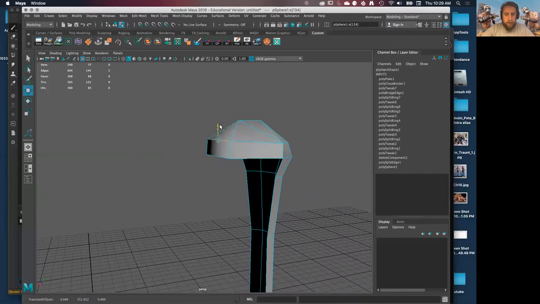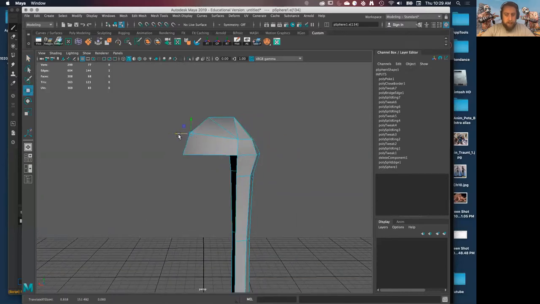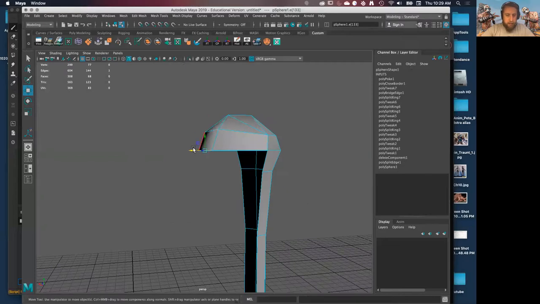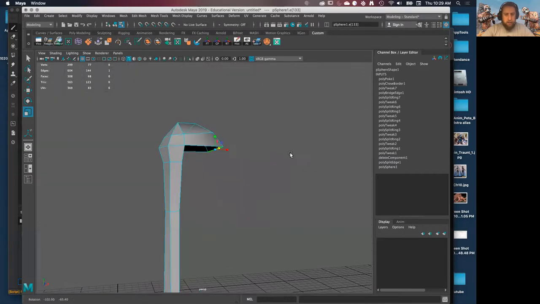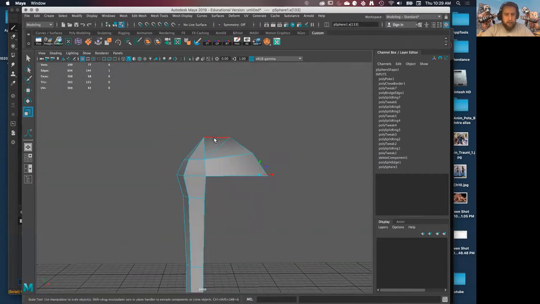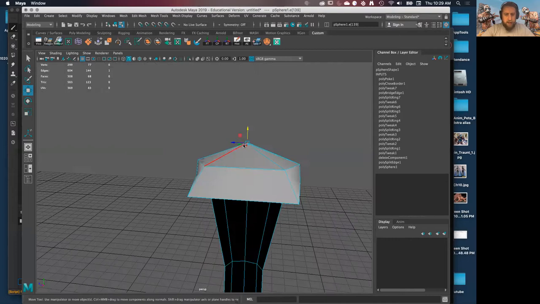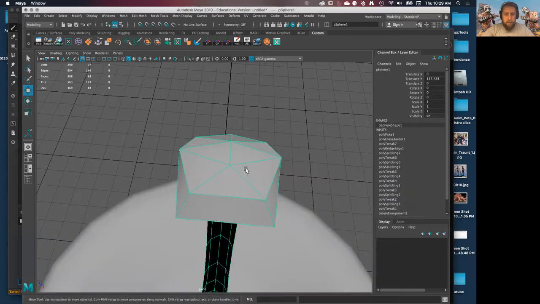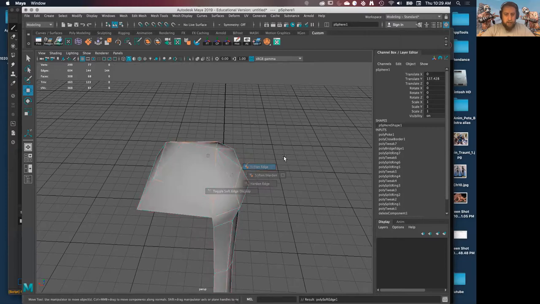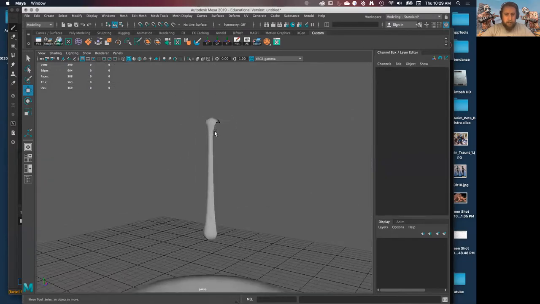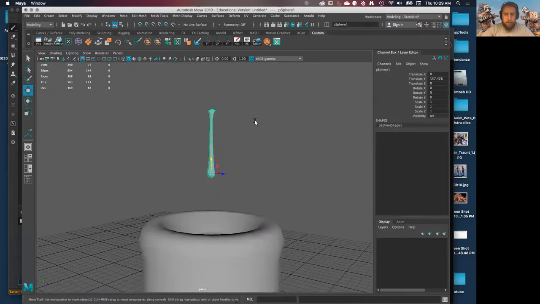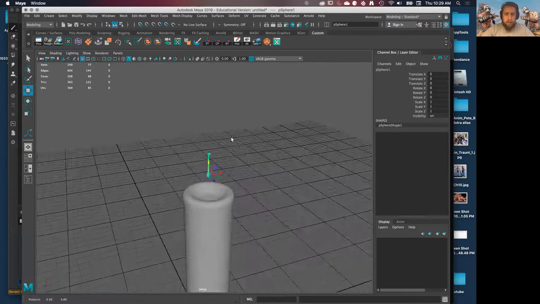You know, when candle wax drips out, it has a little bit of a little mound that it builds up there, I guess. That's what you would probably call it. So I want to give this thing a little bit of that mound shape. Let's rotate this guy inwards here too. Soften that up. All right, and let's soften this whole shape up actually. There we go. All right, one little driplet. I think we're pretty good on this one. Freeze my transformations.